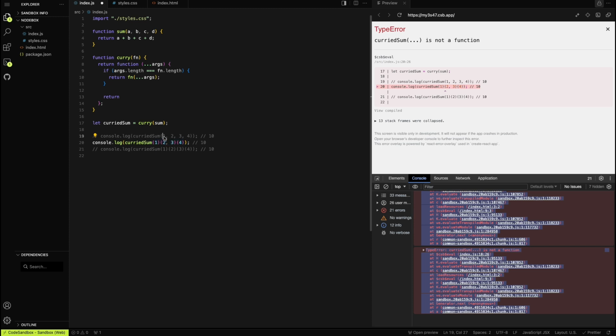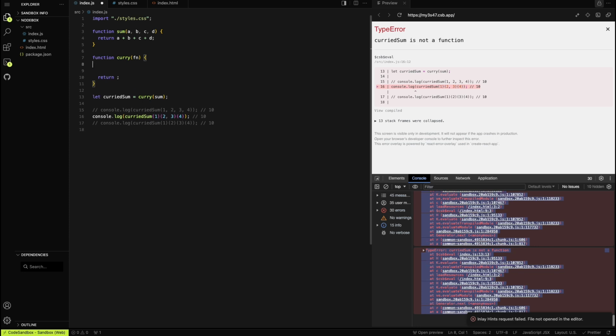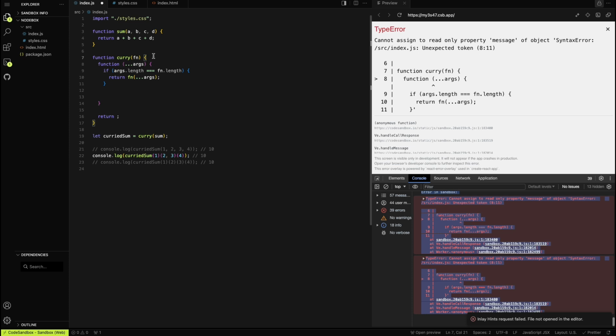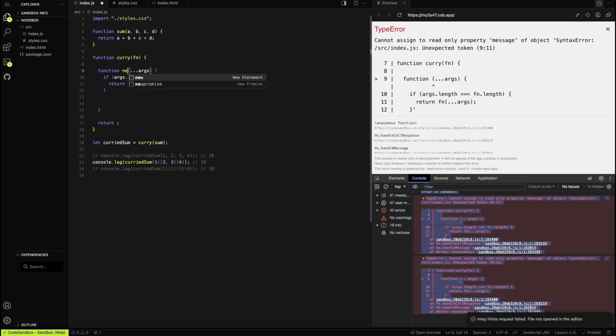And here, what I can do, let's copy this chunk of code and put it above the return statement, and we'll give it a name.